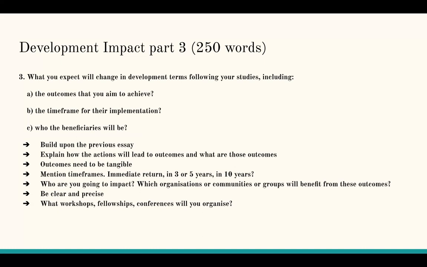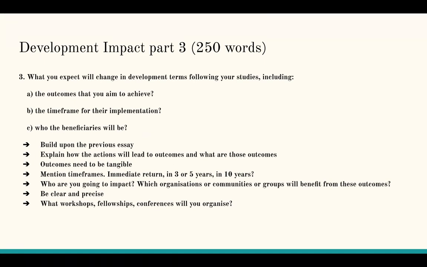Then if you have some other skill, then go with that skill in the next sentence, explaining the outcomes, time frame, and beneficiaries. So it should be a mix of all these three in the same sentence, or at least in the same paragraph. And make sure your outcomes are tangible, so that the panelists are able to understand them. If you're saying that I'm going to impact teachers, how many teachers, where are these teachers coming from? A lot of questions are going to come into their head, right? So you have to mention all those things. And the time frames, is it 1 year, 3 years, 5 years, 10 years, or on your immediate return, how is this going to look?